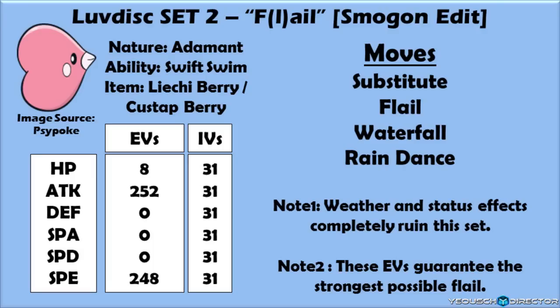The reason Waterfall is in there, it may just look like random cover, but Rock types, for example, will just laugh at your Flail, and Waterfall will be able to do something to them. So at least you've got a bit of cover there. Probopass and Sudowoodo are such examples.